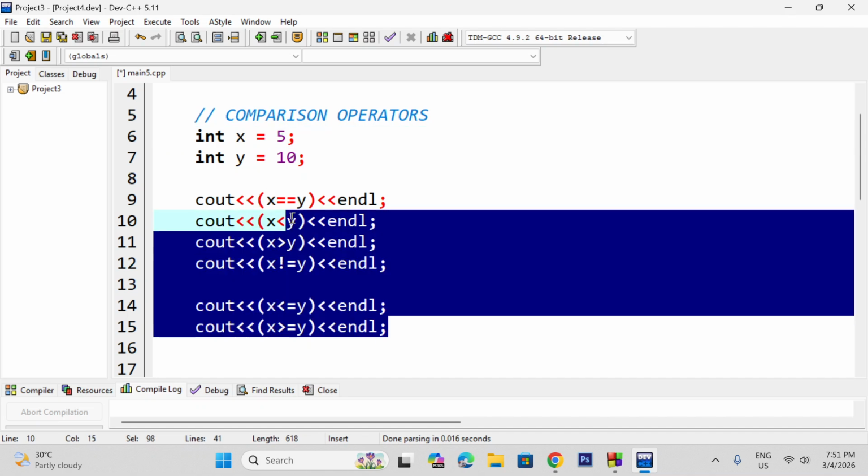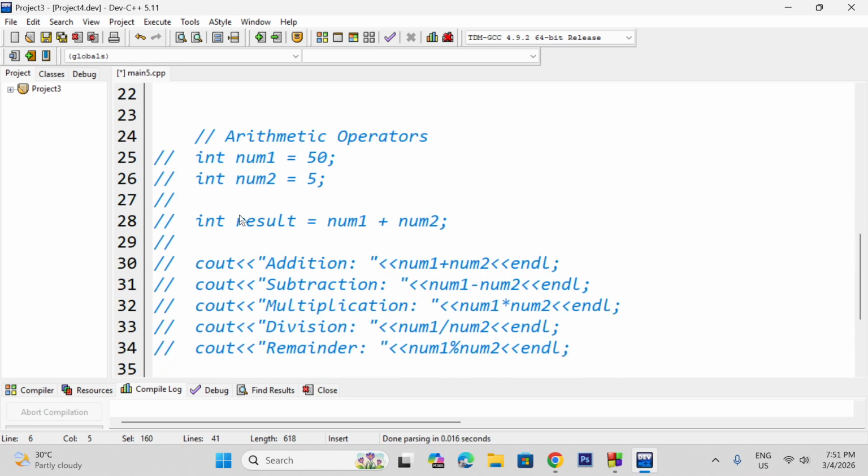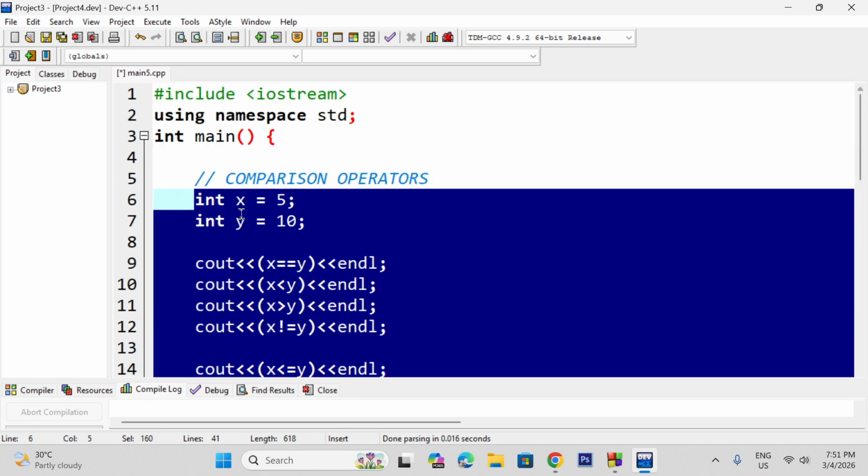With the exception of this, I've talked about the arithmetic operators. We just talked about the comparison operators.